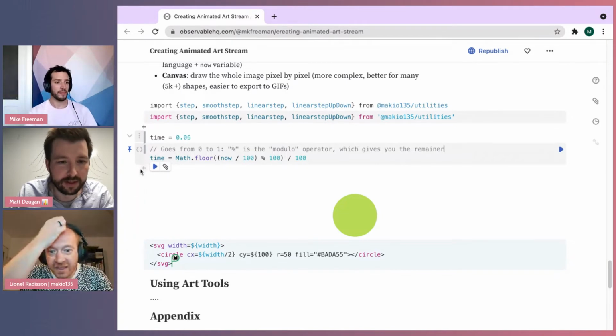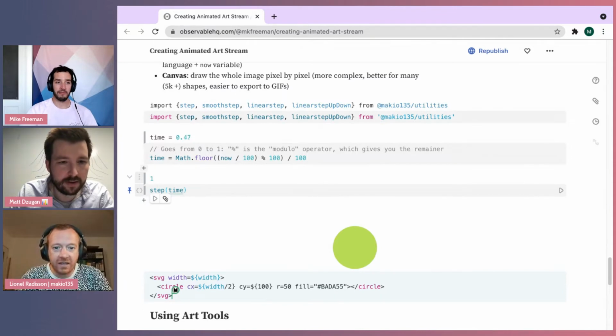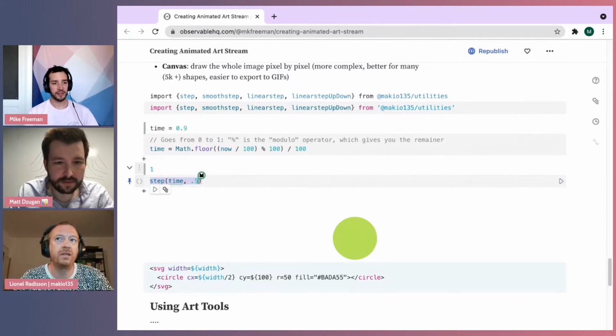Let me try something. Yeah, great. Now first you use the time, and then you use the step. So it would be something like 0.5. Before 0.5, it's going to be 0, and after 0.5, it's going to be 1.